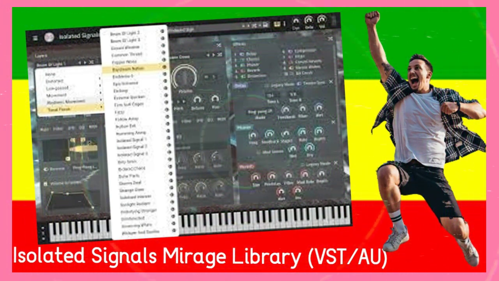Sound design expert Eric of Beautiful Void Audio designed the Isolated Signals samples using a wide range of synthesis techniques and processing chains. In particular, he used resonating filters to pull out tonal peaks from sounds that previously didn't have them. The result is unique. The tones are dynamic, spontaneous and gritty.